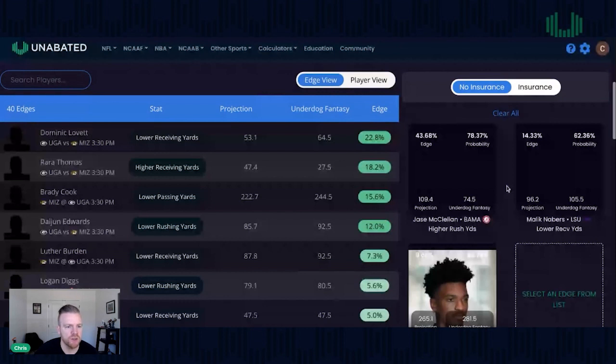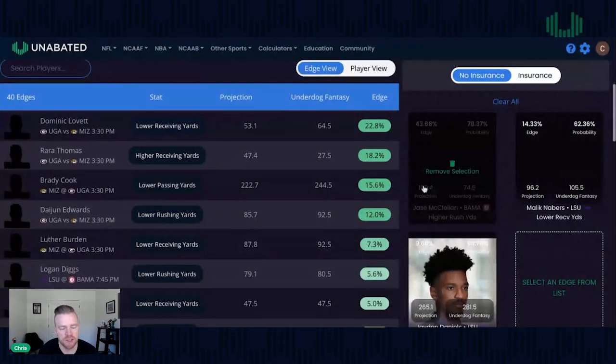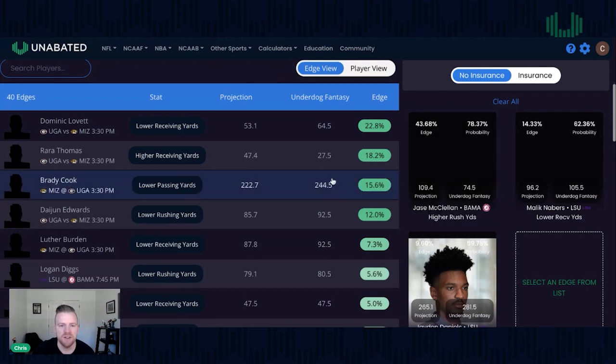Now looking at the Georgia-Missouri game, I have a couple different edges that make sense to me. Let's start with the Missouri side of the ball. Brady Cook has been great this season. I think Missouri is kind of like a dark horse SEC champ candidate. Great odds there if you haven't seen them. This Georgia defense, though, is not as great as it has been in the past just because they've been so elite, but they're still good, so slowing down other teams' offenses. I think this 244 number is close to fair, but considering the matchup, I believe their team total is only 20, you have to think that this is a good number to bet the under on.